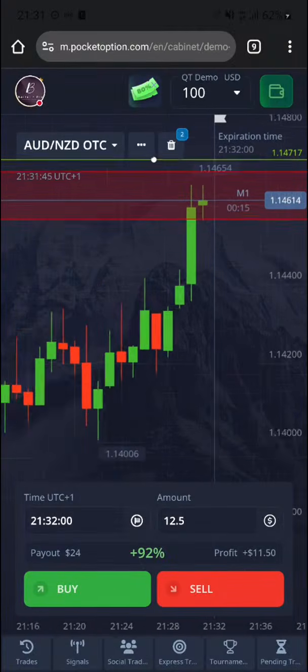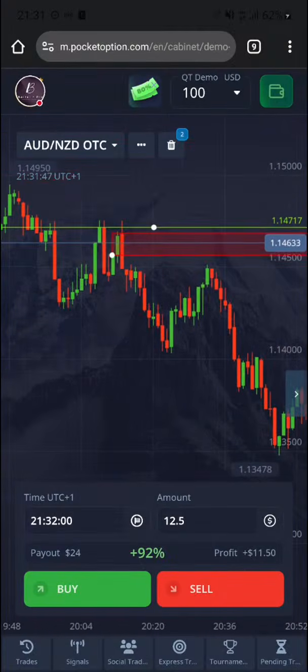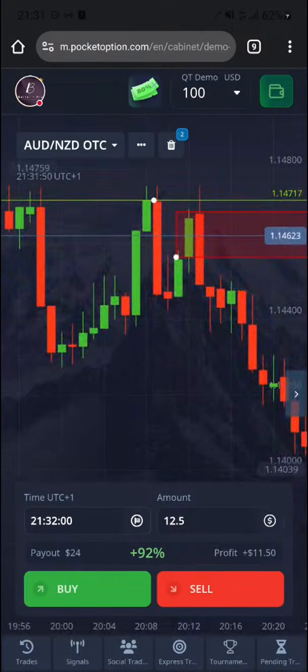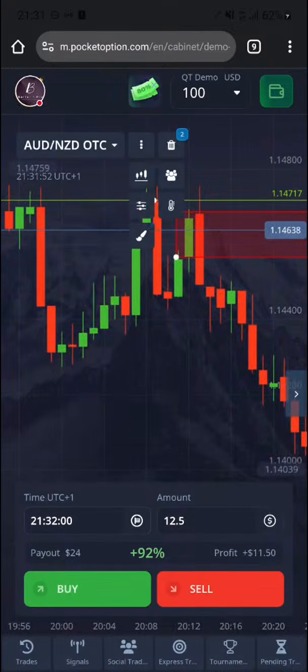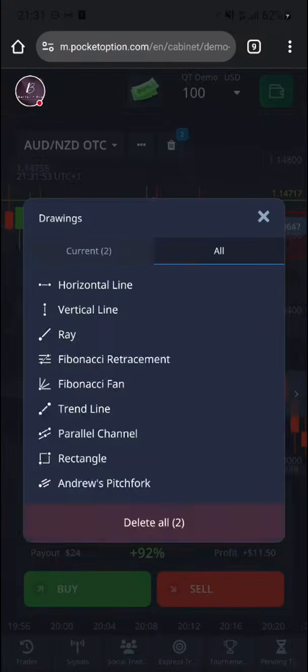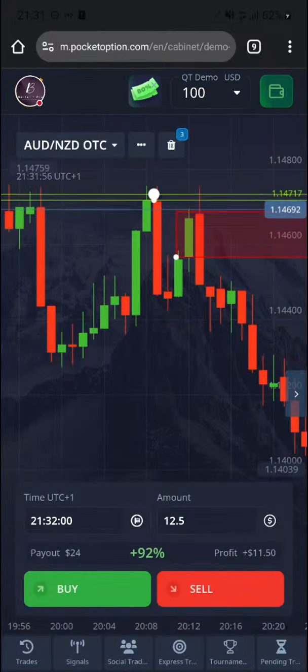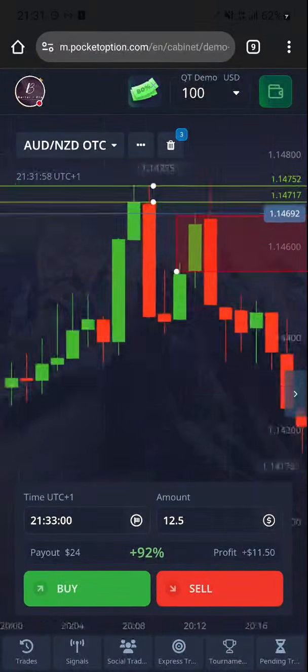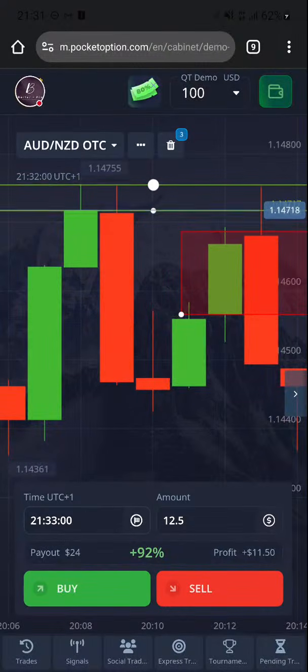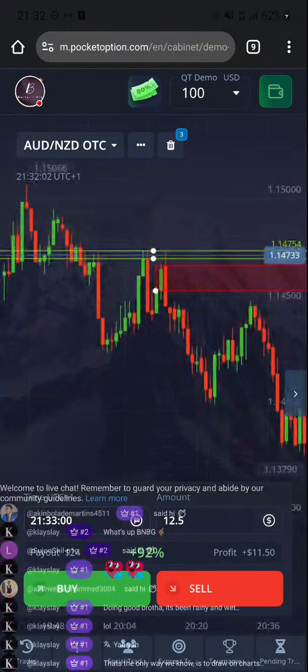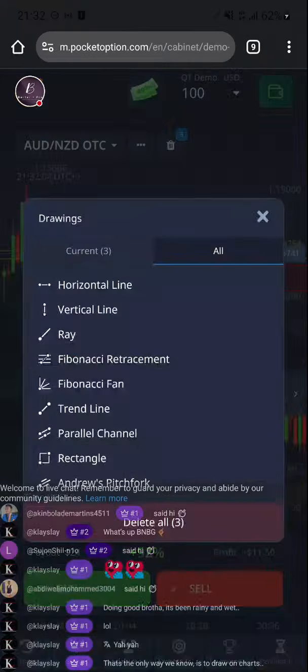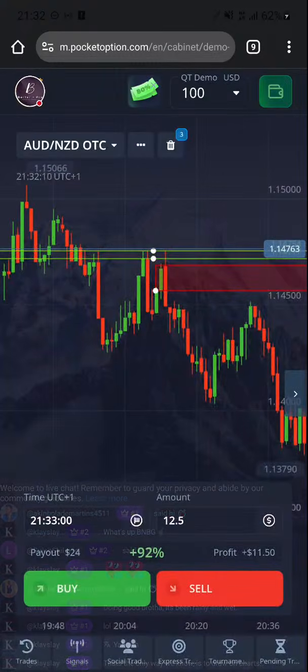I was trading on my computer today, and guys, I really love trading on the computer too. Funny enough, I really like trading on my phone, but I really can't trade on my computer at the moment. I still prefer trading on the phone because it's touch screen actually. So I kind of like touch screen. That's the only way we know to draw the charts. Yes, it's to draw the charts.